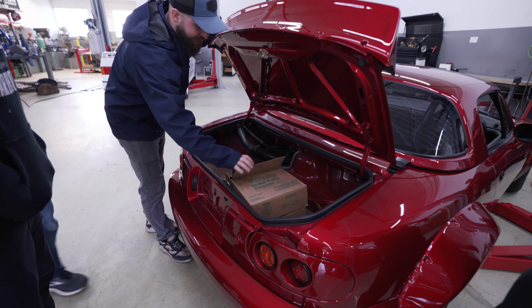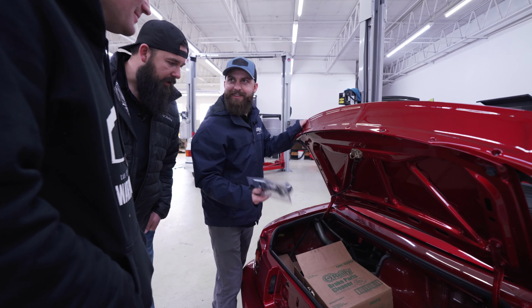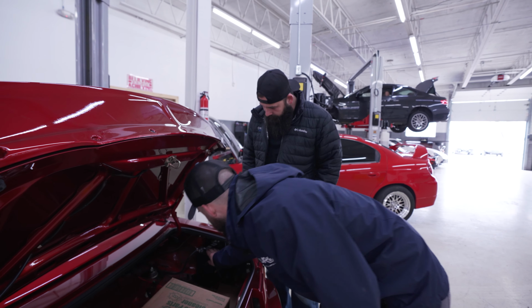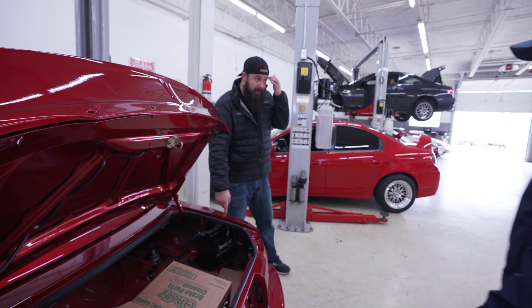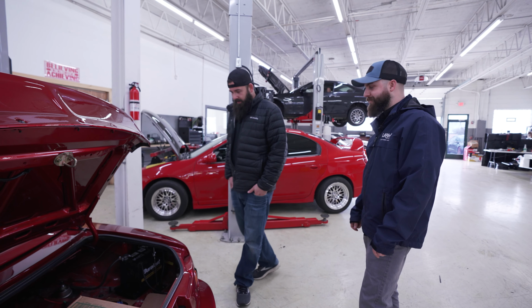Here's a box full of your old fuel lines, old parts. Okay. And then here's that battery mount you guys supplied. Battery's mounted solid. It's like it's part of the car. Nice. It shouldn't tumble around. Yeah, there were literally poke-outs here when we got it, from the battery hitting the side. Super common. Good to go.